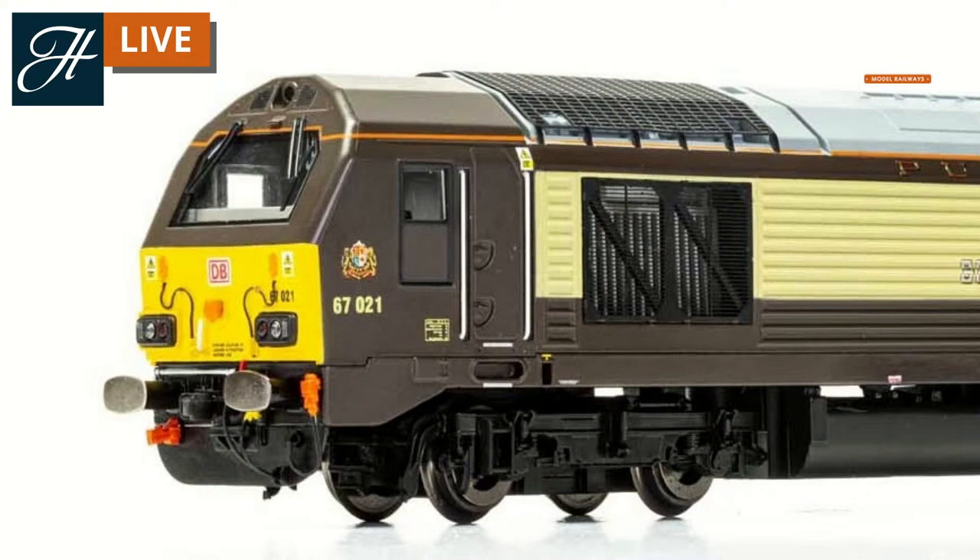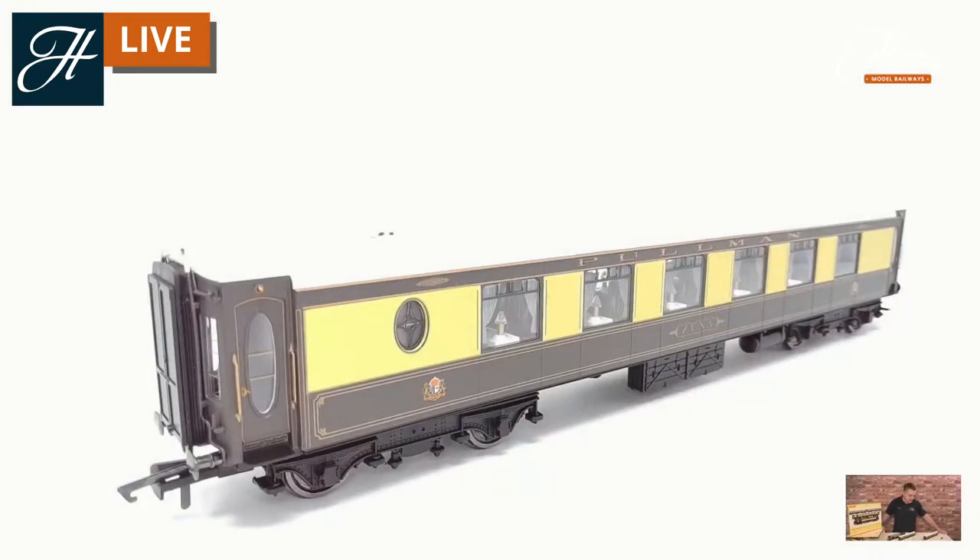You can see here Hornby's fully super-detailed model of the Class 67. It's got the NEM coupling socket and the extra air dam at the front with etched windscreen wipers. You can also see the etched grills on both the side and the top. The Pullman livery of the umber and cream is really nicely picked out, down to fine details including the cream data panel underneath the driver's cab window, the Pullman crest above the number, and the owning company DB Cargo's emblem on the front. The coaches in the spotlight here are the K-type Pullmans: Xena, Iona, and Lucille. A lot of these Pullman coaches are named after different female names.